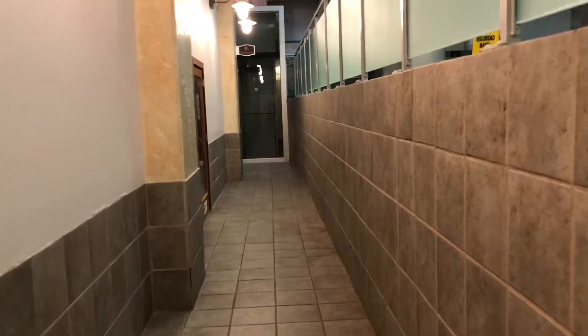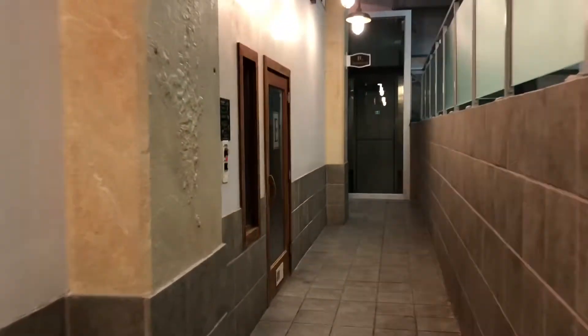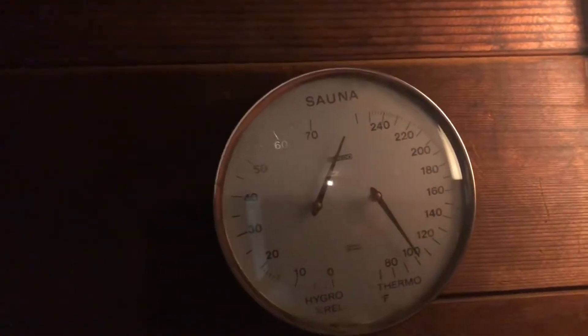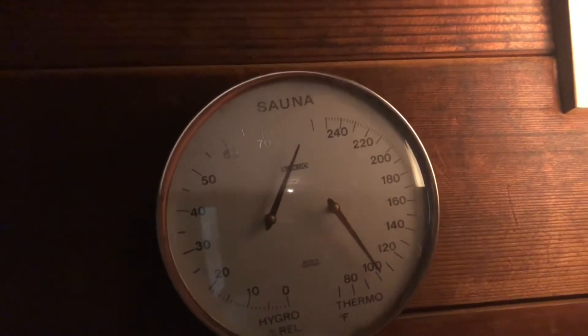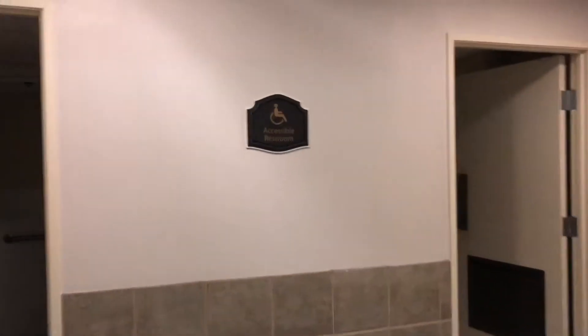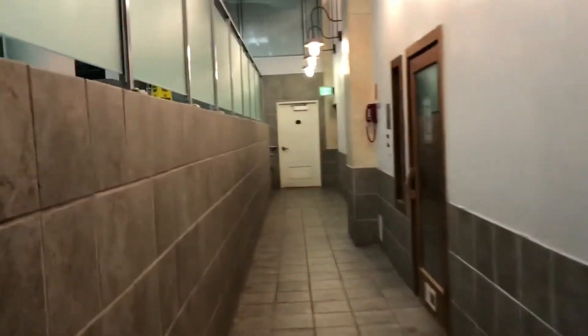Alongside the pool there's a sauna here, just like any other sauna. The lady had just left before I got there, so you can see it's nice and warm inside — typical cedar benches and cedar walls. Right now the temperature is about 100 degrees, just a little under. The other dial I'm guessing is humidity — that's why she was pouring water. There are a couple of bathrooms, and that's all there is to that area.